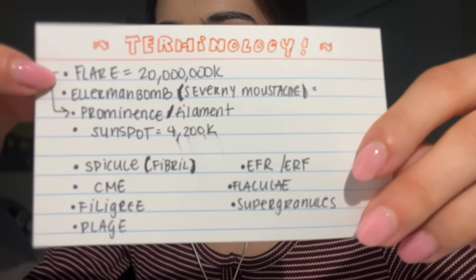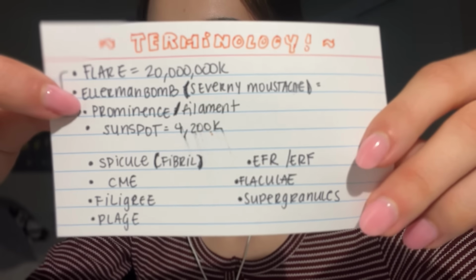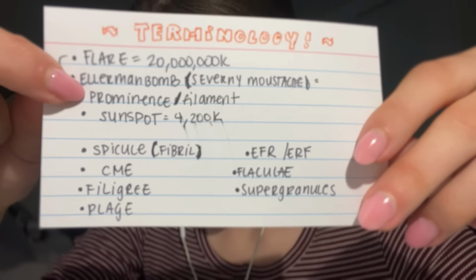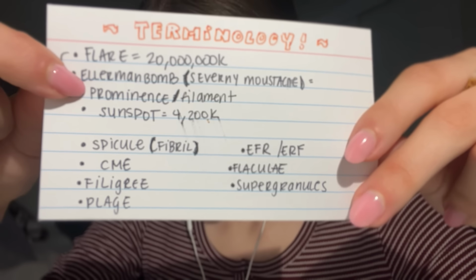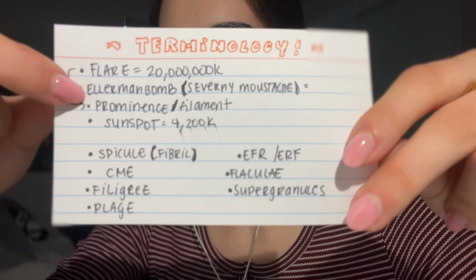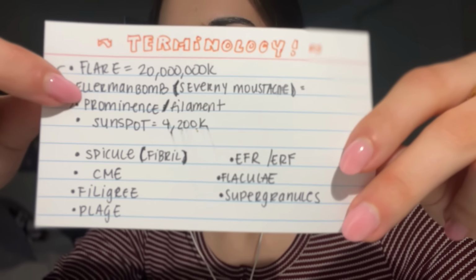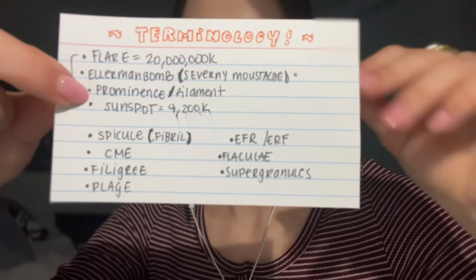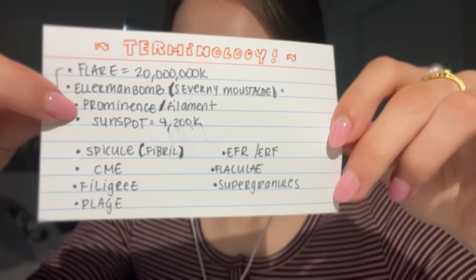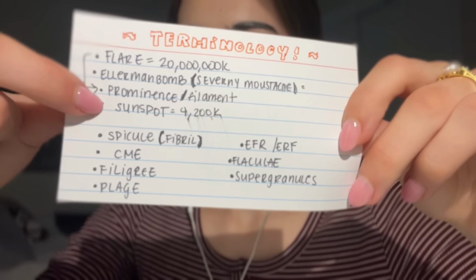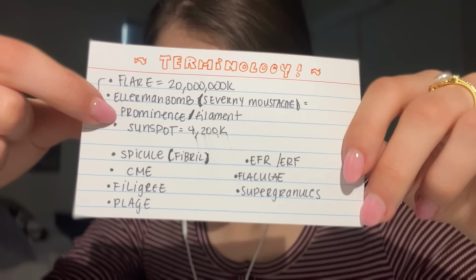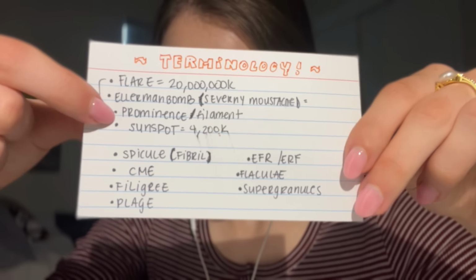And then I'm going to skip a little bit because flare and prominence are kind of related, but a prominence and a filament are a little bit different. They're dense, coolish plasma, about 10,000 Kelvin for a prominence or a filament. And they're generally loops or spits of plasma. The difference is that prominences are loops that we can see against space, and filaments are against the sun and are darker. And they can span hundreds of thousands of kilometers, which is super cool.